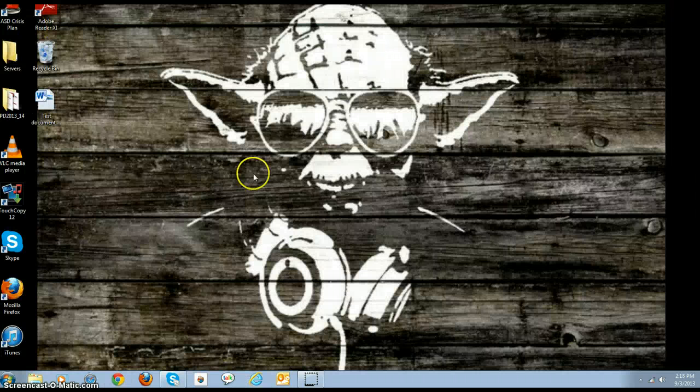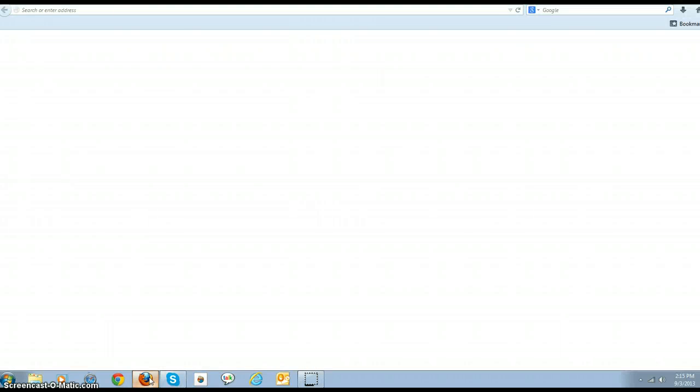Alright, now once you have that wireless connection, again I know I have it because it says I'm connected down here, you need to be able to access Google Chrome. And the reason is that we use Google for cloud printing. So if you don't have Google Chrome on your computer, you'll need to download it. And you can do that by going to any internet browser. I'm just going to open up Firefox here.